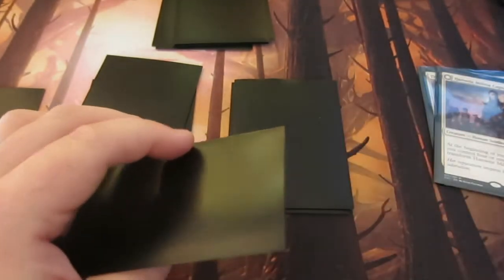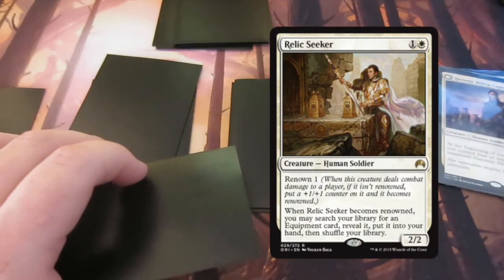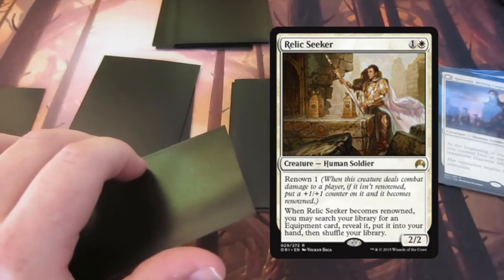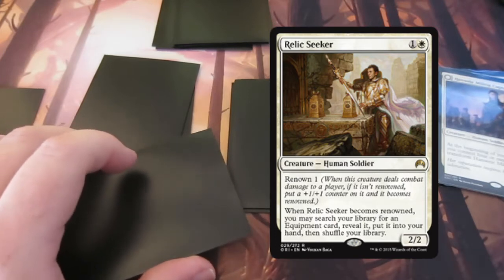So the next creature we have, that should be coming up on the screen now, is Relic Seeker. We ran a 4-of them. It's from Magic Origins. It's a 2/2 for 2. It has Renown. When this creature deals combat damage to a player, if it isn't renowned, you get to put a +1/+1 counter on it. And when this becomes renowned, you get to search your library for an Equipment card. And obviously we do run quite a few Equipment. We've got 11 in total, I think.